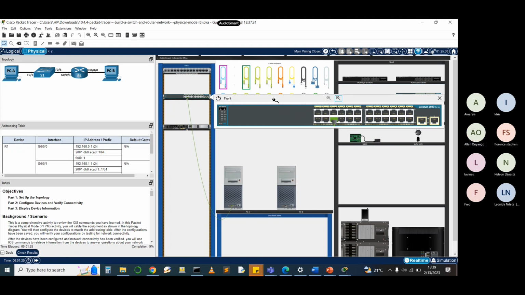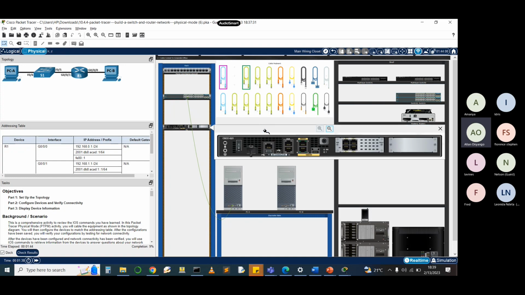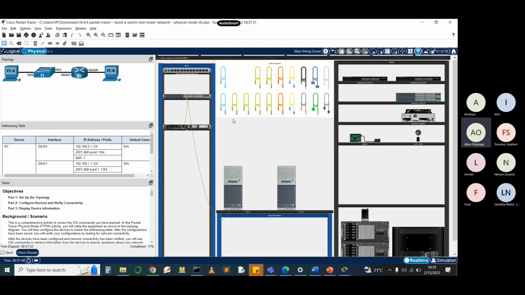The switch is F0/5. Correct. Close it. And the router, G0/1. Zoom it in. G0/1 of the router. Correct. Put it here.